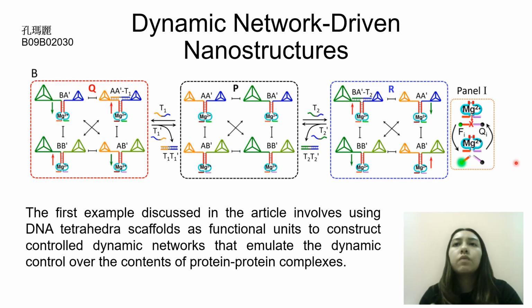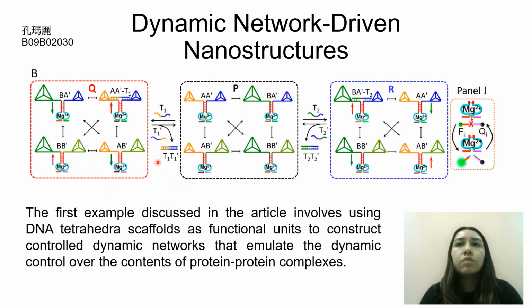By probing the rates of cleavage of fluorophore-quencher modified substrates and using appropriate calibration curves, the concentrations of the respective constituents were evaluated. So when subjected to the fuel strand T1, which stabilizes constituent A prime, the CDNP is reconfigured to CDNQ, where constituent A prime is upregulated, while constituents BA prime and AB prime are downregulated, and constituent B prime is upregulated.